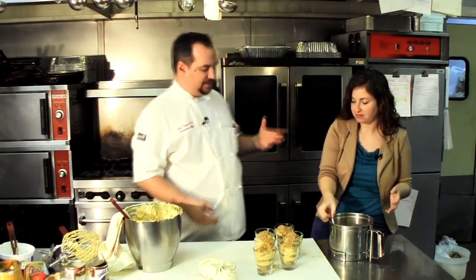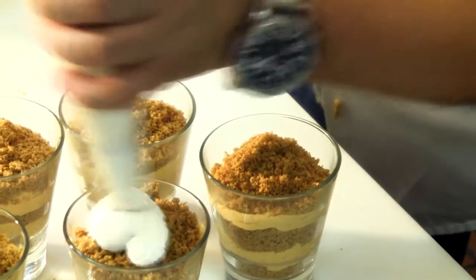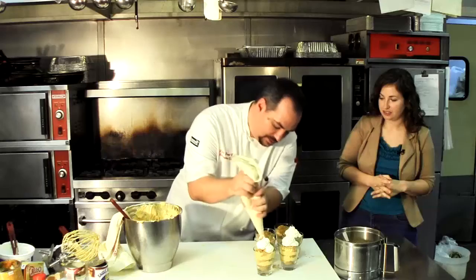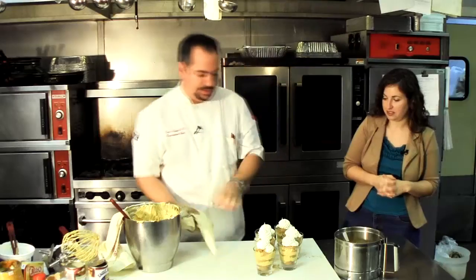That would about do it. You throw them on a sheet tray, throw them in the refrigerator, an hour and a half, till they chill down nicely. Naturally, the longer you let them in there, the firmer they'll be, the colder they'll be. And then when you want to serve them, just pull them out. Hit them with another dollop of some of that leftover Cool Whip you got. And they're ready to go.